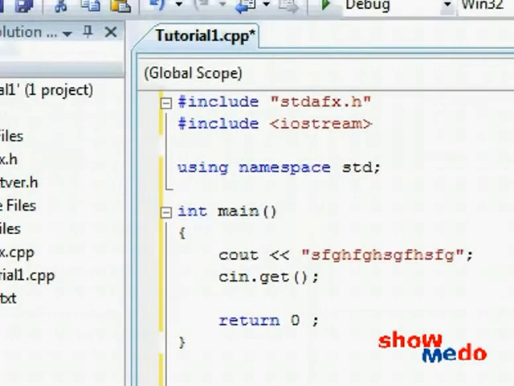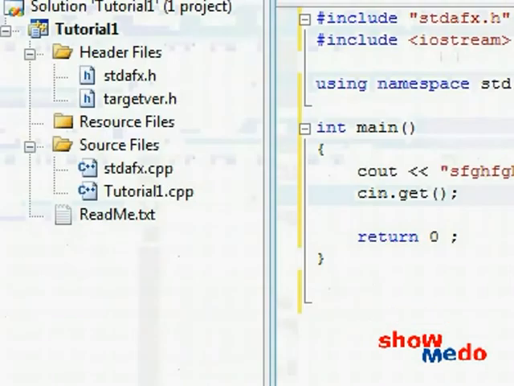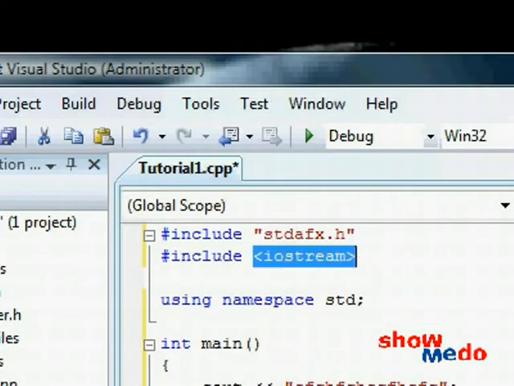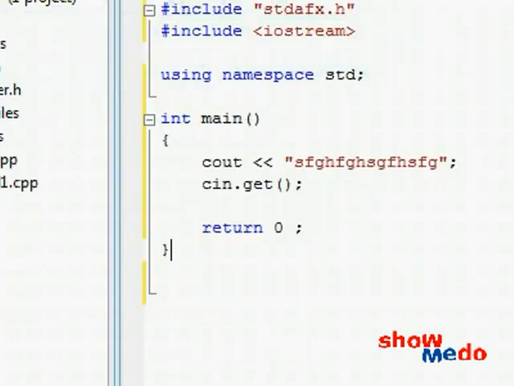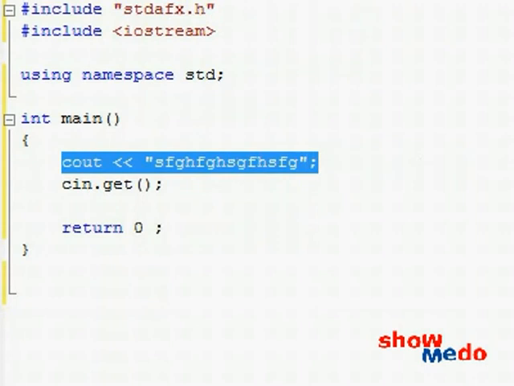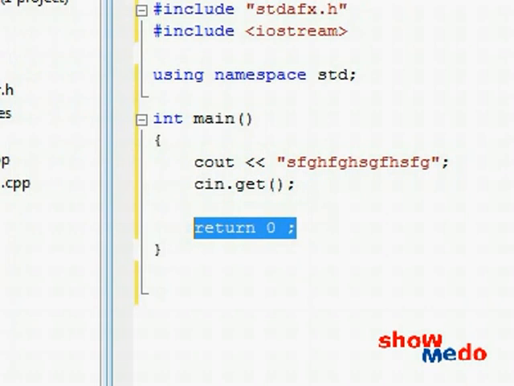So let's review. Over here we included a header file. A header file will not be compiled if it's not included in a CPP file, which is a source file. Then we included the IOStream file, which is stuff which programmers made useful, which we could use. Then we are asking, so to speak, permission to use stuff in the std package which is in the IOStream file. Then we are starting our main function, which every C++ program must have. We are printing some text on the screen, and then we are waiting for the user to type something in and press enter, and then we are finishing our function and returning to whatever was happening before.